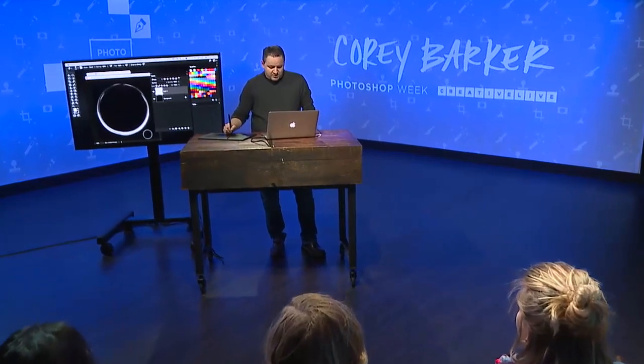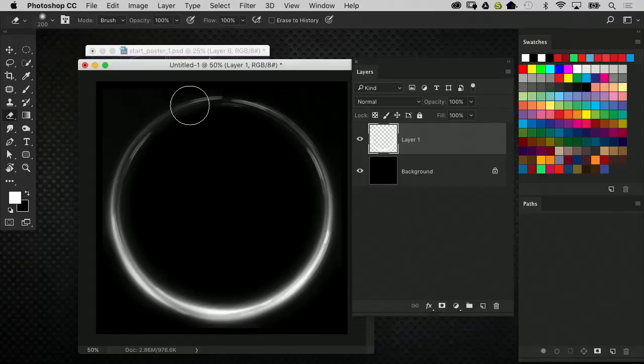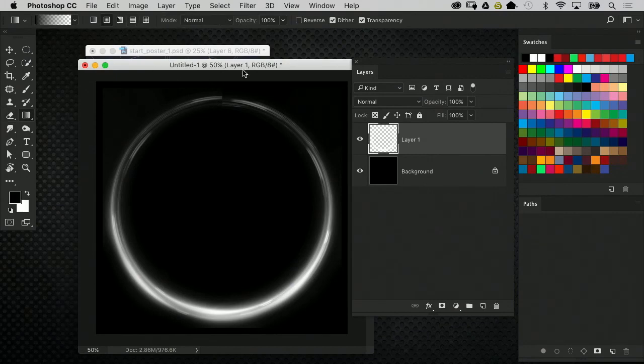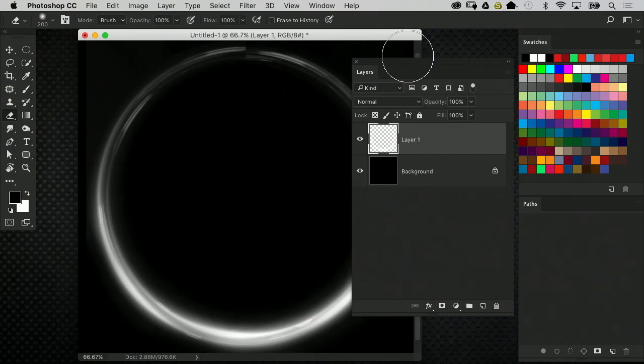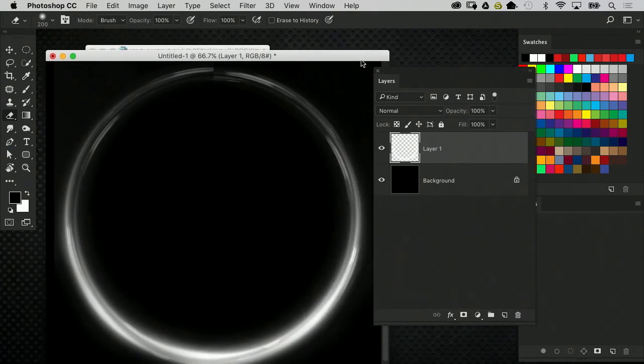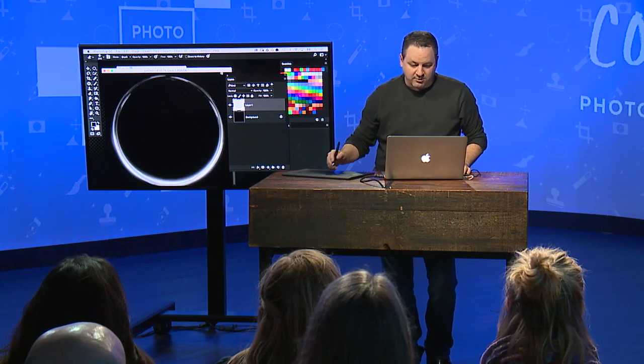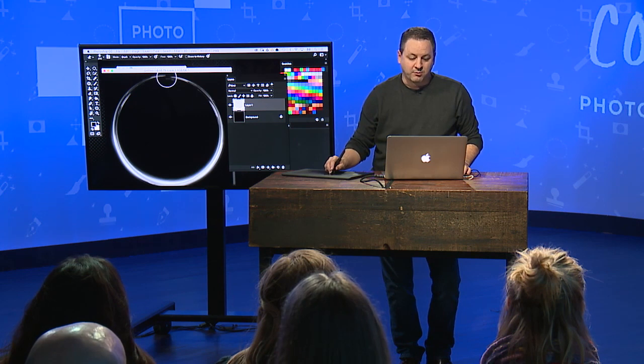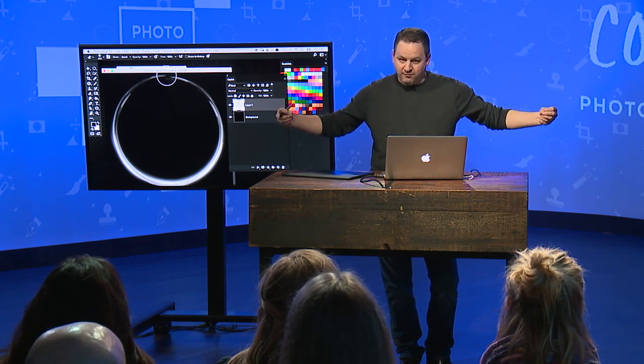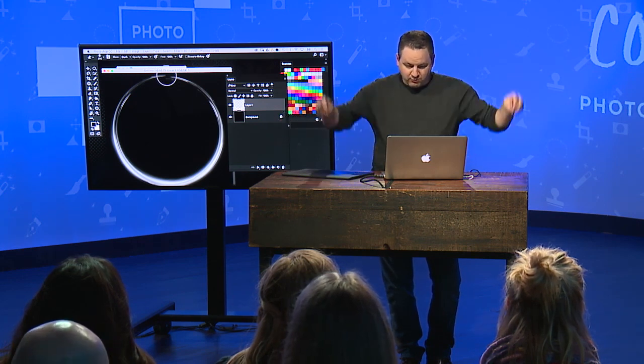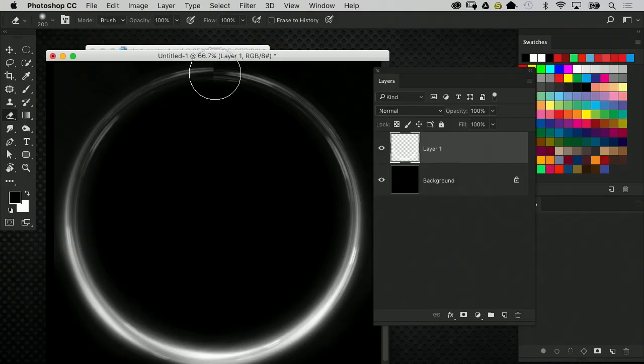The flatten image and the eraser tool, the two most forbidden tools ever. Yet we still use them. So I'm going to do right here where the edges, what polar coordinates does, in case you don't know, is, and that's the reason I strategically put those elements at the bottom. Took those elements and wrapped them around in 360 mode, and you'll see that the edges meet here at the top. Those are the edges that went right off the edge of the document at the bottom there. So it's kind of just wrapped it up right there. So I'm just going to give a little dab with the eraser tool just to kind of let that fade right there.